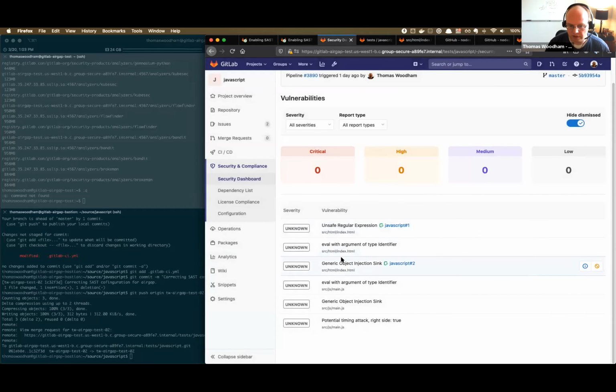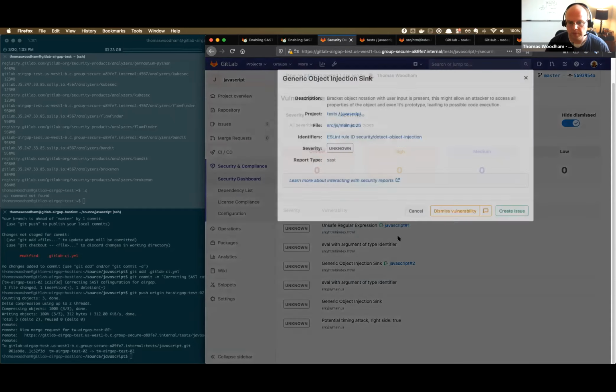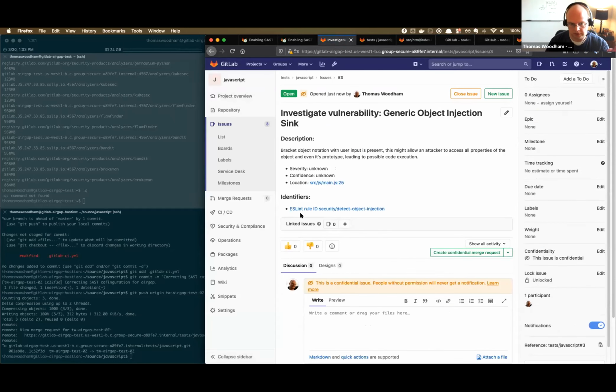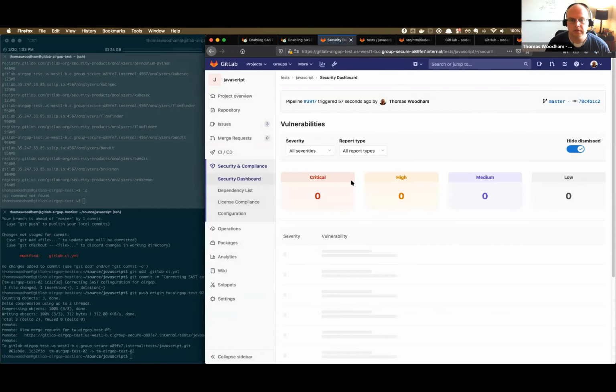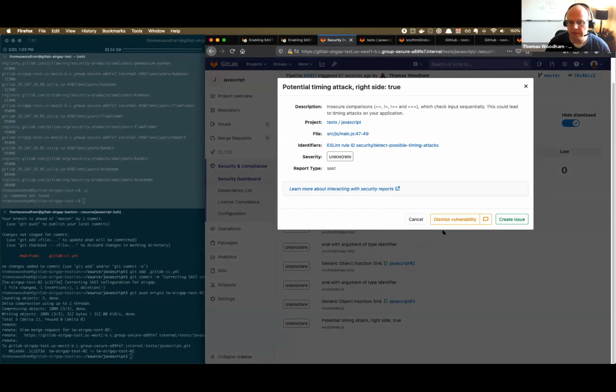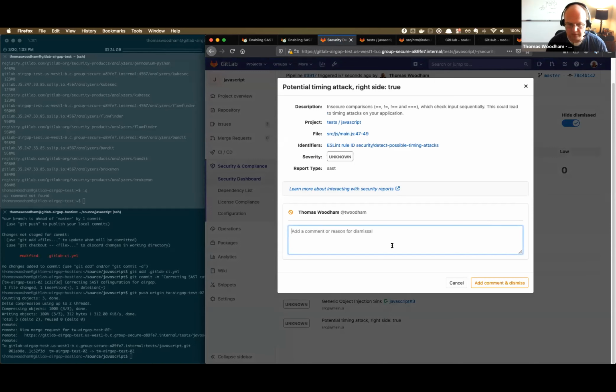Capabilities exist and continue to work. So general object injection sink, we'll go ahead and create an issue for that one. This continues to work. And potential timing attack, we will dismiss this vulnerability. We will do so with a comment.